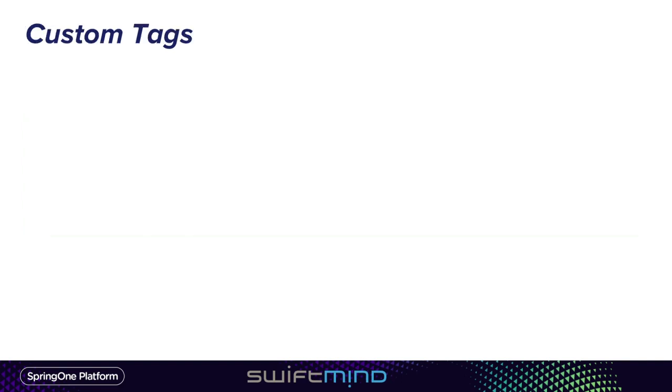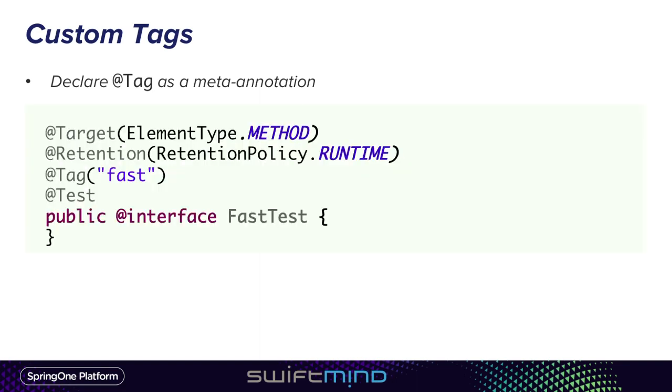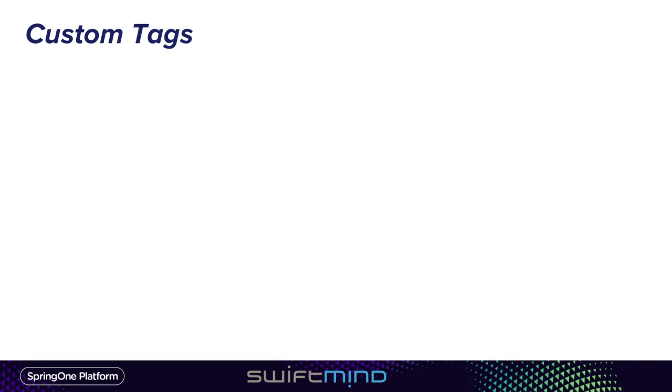Another option is to use meta annotations, coming up with custom composed annotations. So you can declare @tag as a meta annotation on your own annotation. Maybe we have something like this fast test that we want to reuse across our code base. Again, this would not have been possible with JUnit 4 because JUnit 4 didn't allow things like @test to be declared on annotations. But like Spring, JUnit 5 now allows this. So here we're saying @tag fast and @test, right? That's like we had on the previous slide.